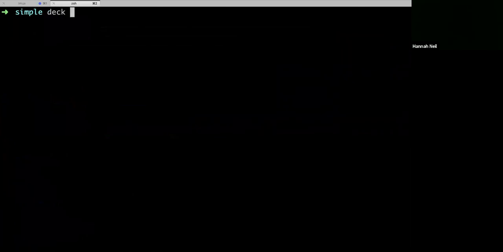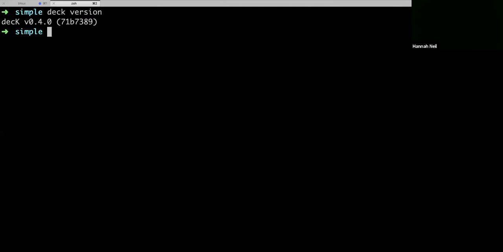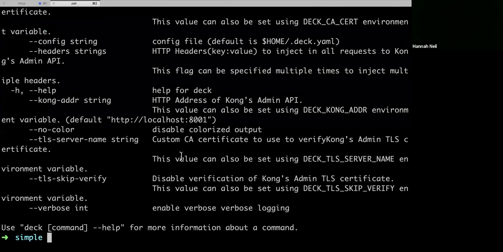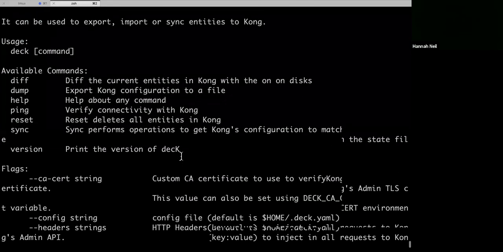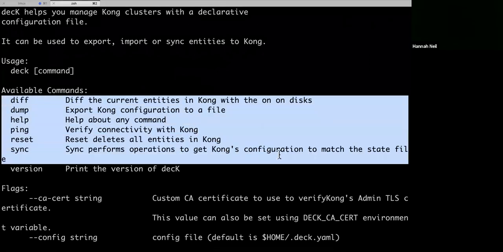All right. So we have a two-phase demo here. So decK is installed. decK version 0.4. 0.4 was released yesterday by me. It adds in support for Kong 1.2, right? So decK is compatible with 1.0, 1.1, and 1.2. And after 1.0, we have this compat promise, so it's easier to maintain decK for these versions. Just printing decK help will give a little bit of a verbose output. So here are the available commands that we are talking about.